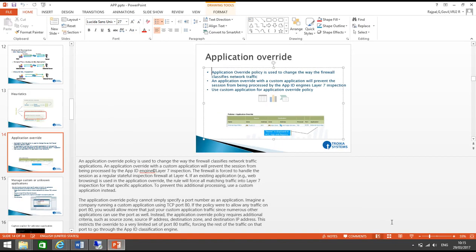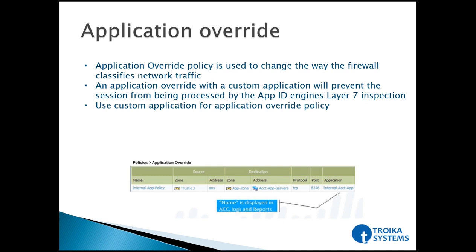As you know, in case of Palo Alto Firewall, if the security pre-policy says traffic is allowed at layer 3 and layer 4, it goes to layer 7 and the firewall tries to identify the application in the payload. With the help of application override, we can force the firewall not to inspect the traffic at layer 7. In that case, it will be inspected at layer 3 and layer 4 only. So why is such a feature required? That's the main thing we need to understand.